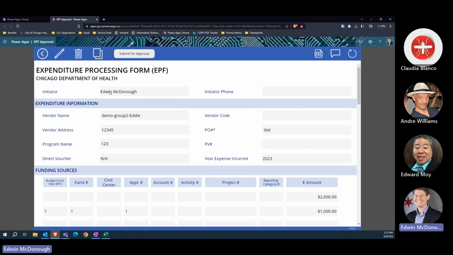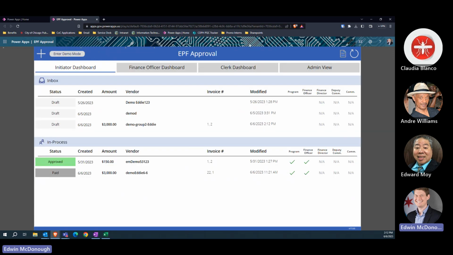Let's say at a meeting, or you're done for the day and you didn't finish filling this out. You could always close the web page or anything. I just click the back button, but here's my demo group, the 3,000 amount, it's just in my inbox, right? The status, it's in draft status. So I could come back to this at any point, continue editing it if needed. That's a nice feature. If you need to drop it for a little bit, it's still here saved for you to come back.